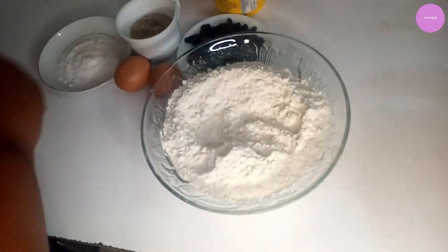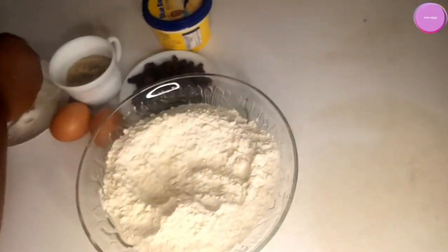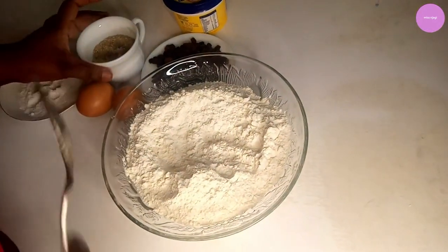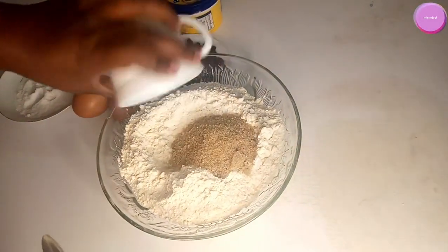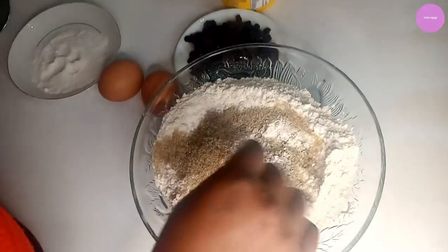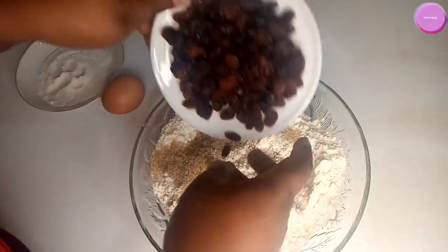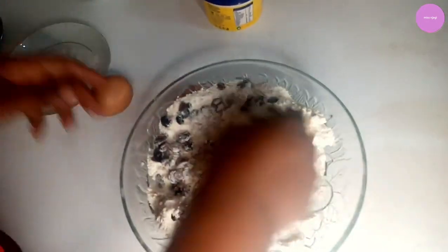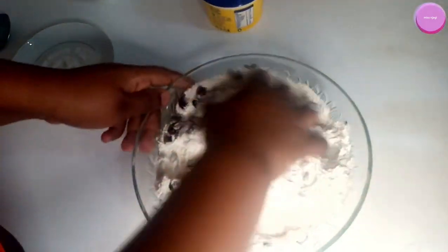So guys, the first thing we are going to do is to add a pinch of salt, very little, not too much. Then we are going to add our sugar, 3 tablespoons. Then our raisins, and we mix them well.